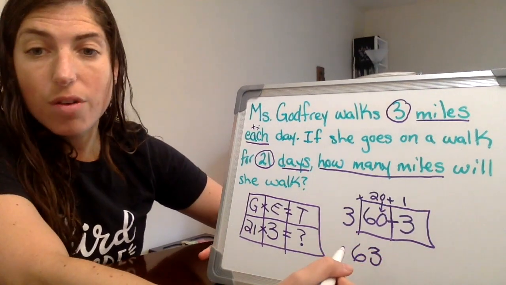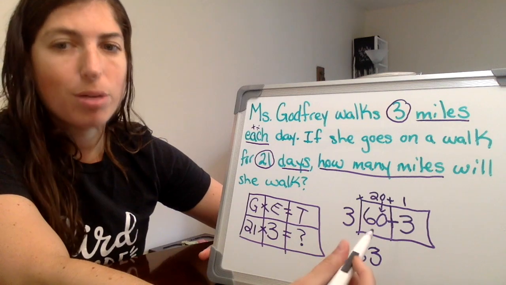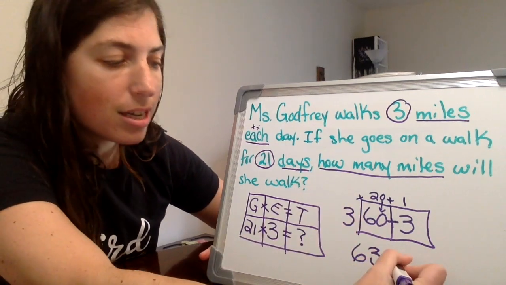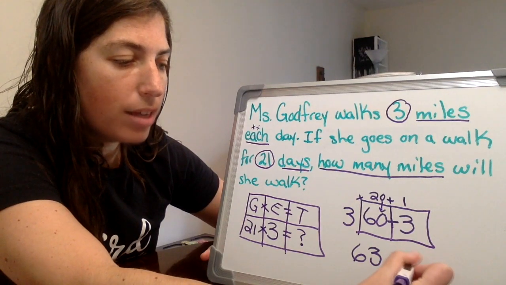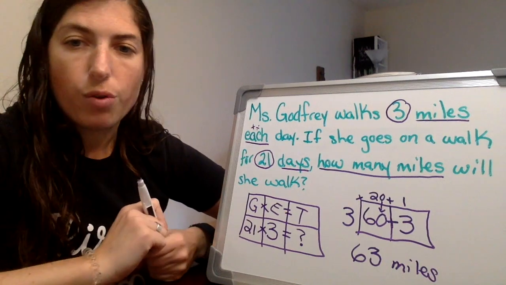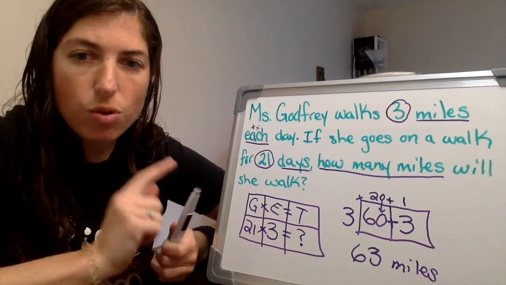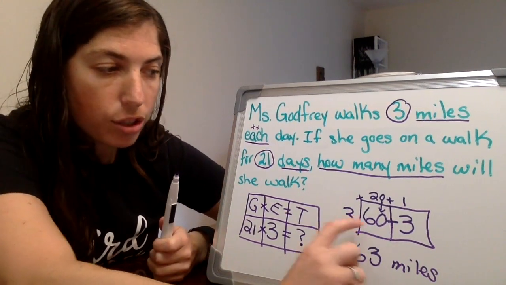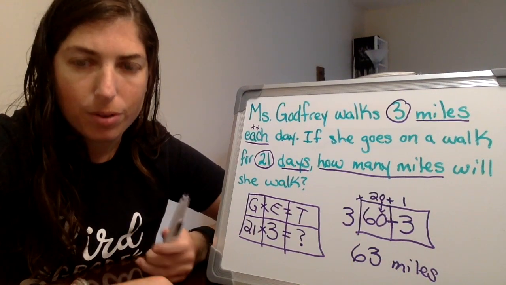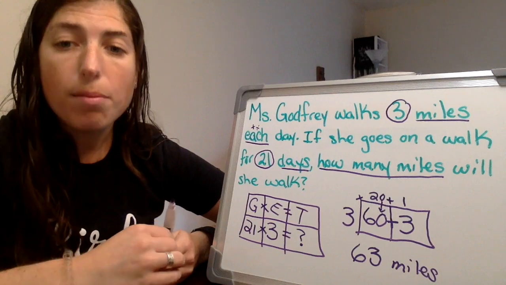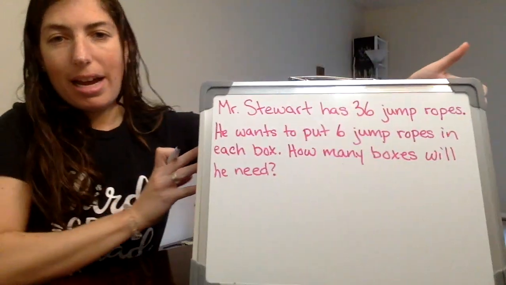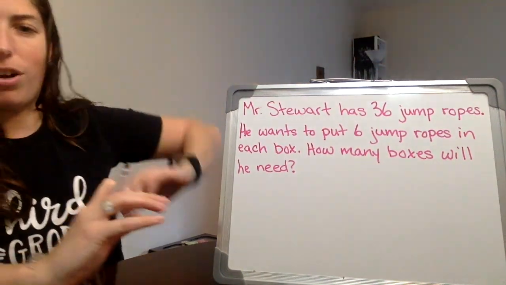And I know my students know that I always like to include my label, so I know what I'm talking about. It's asking how many miles will she walk? She will walk 63 miles. Okay. So if you're doing your practice this week and you don't remember how to do our 2-digit by 1-digit multiplication, come on back to this part of the video and re-look at it. We're going to do one more problem together today. Okay. And I'm going to flip over my handy dandy board. Look at that. Ready for us to go.